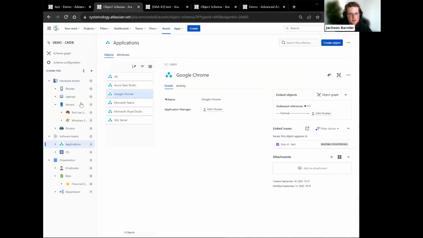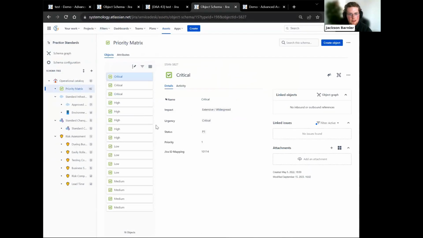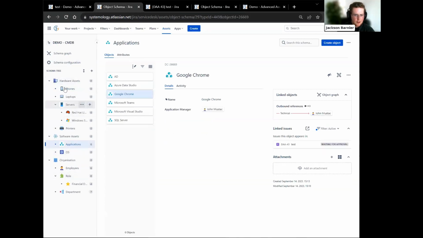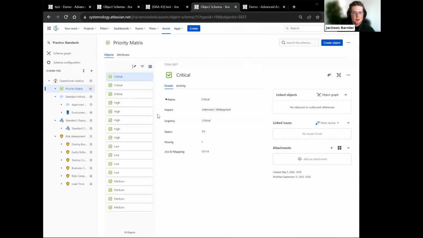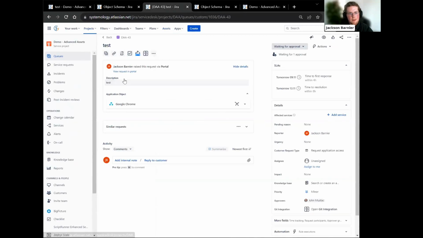Now I'll go to the schema and I will show you what this priority matrix looks like. So with one single project, we can reference multiple CMDBs in the assets. So this is a completely different one, you'll notice. If I flash the old one, you can see I've got a lot of IT related configurations in there, whereas this is my back-end information stored in here. So we can see for medium, once we get a match on the impact and urgency, that will fill in to my incident.